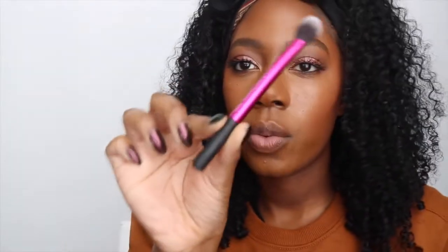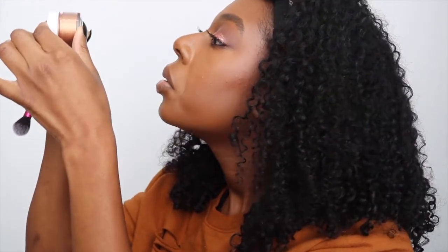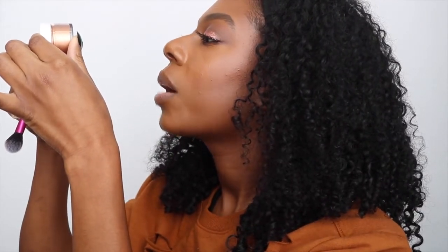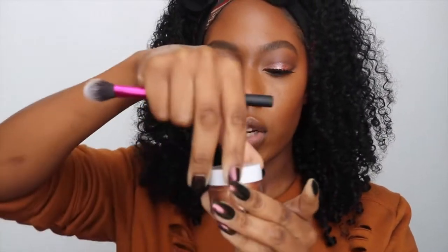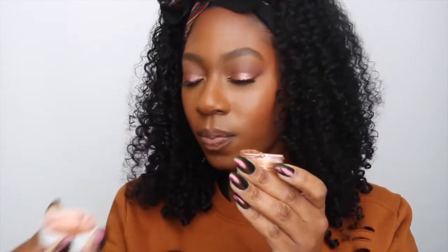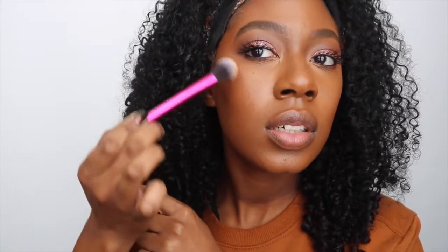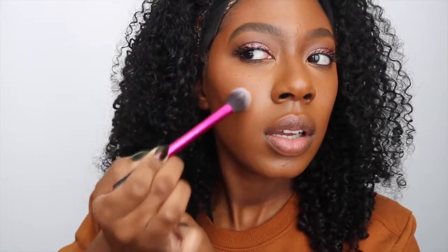Okay, so I also purchased a Real Techniques setting brush, and that's what I'm going to use to put on this highlighter. So this is what the case looks like. It has quite a bit of product in here. This lighting is not the lighting, bro. The colors that they picked to put on here was not the best because you can hardly read it, but I think it says it has 3 grams of product in it, which is quite a lot, and you obviously don't need a lot of it. I'm just gonna tap and take up just a teeny bit of product on this brush, tap off the excess, and then just little by little just work it into my cheekbones.